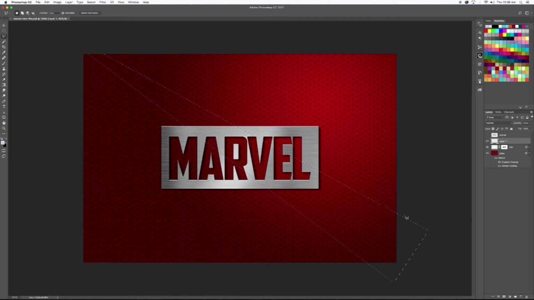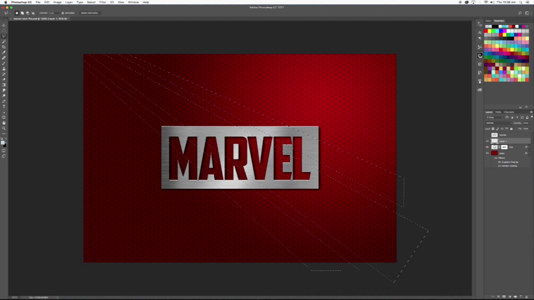Now I have a set of marching ants. I'm going to hold down my Shift key, and you can see I got a plus sign right next to my tool now, which means I'm going to add one more selection. So I'm going to click here, and it's still there even though I'm not holding it down. I'm going to click here, click, and then I'm going to come back up. I'm going to hold down my Shift key because I want to make one more. There. I'm going to make just a small one here. All right, and I'm going to close those. Perfect. So now I have 3 selections.